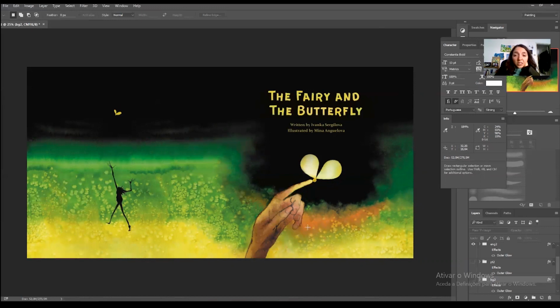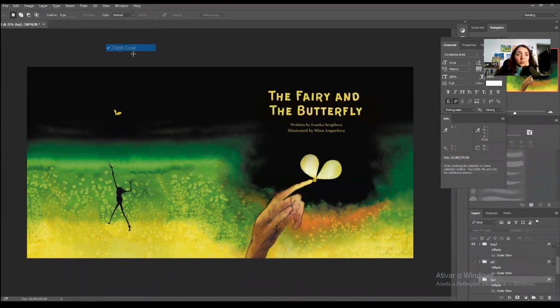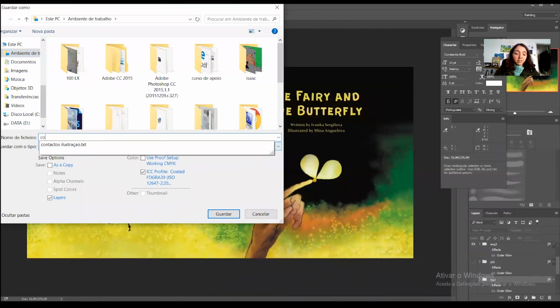And that's how you need it to be exported for upload into the KDP website. So you just need to convert it to CMYK mode for printing and File, Save As, just export it as PDF.